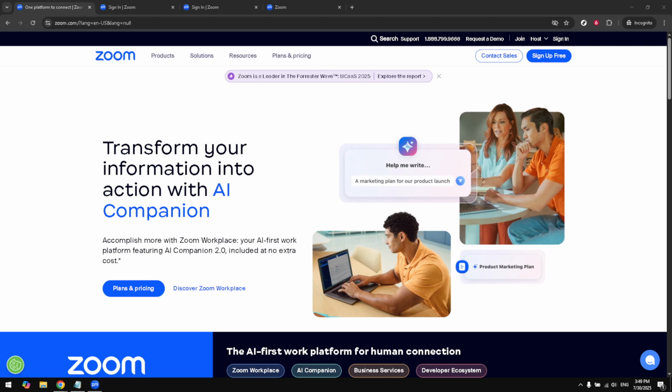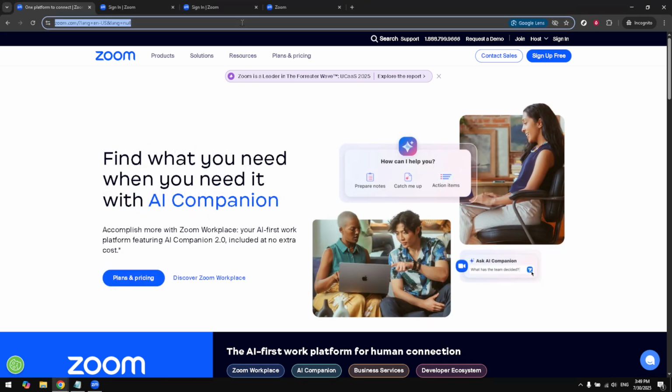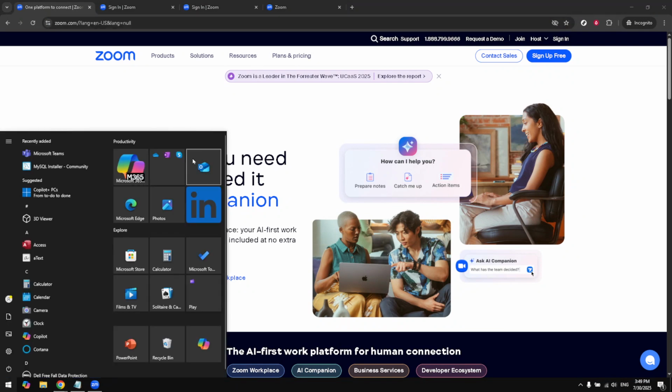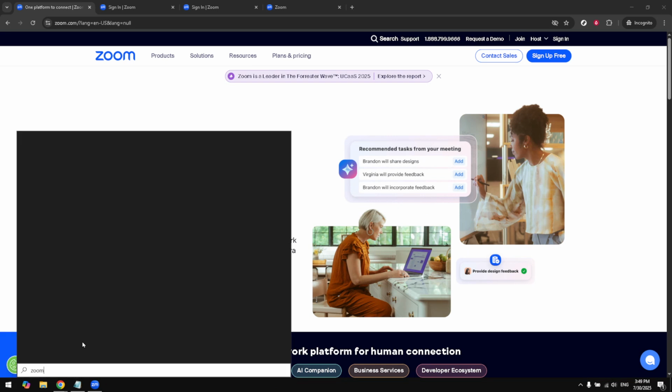Start by going to your desktop and locating the Windows key on your keyboard. It's usually found at the lower left side, often resembling a small flag or 4 squares. Give it a click or a press, and you'll see the Start menu pop up on your screen. This menu is your gateway to find and access all applications installed on your computer.